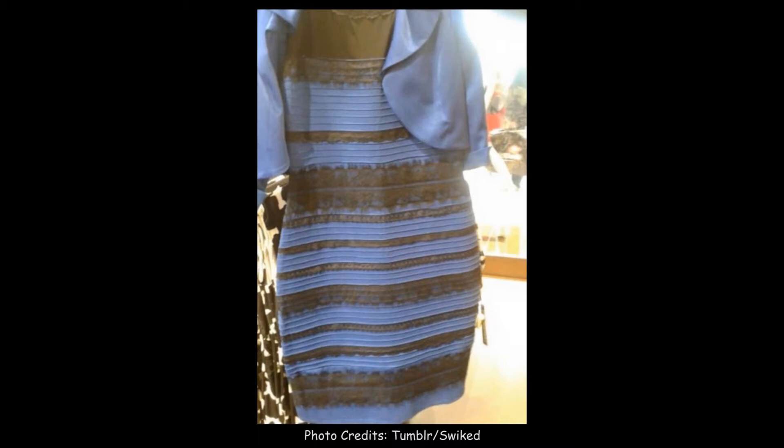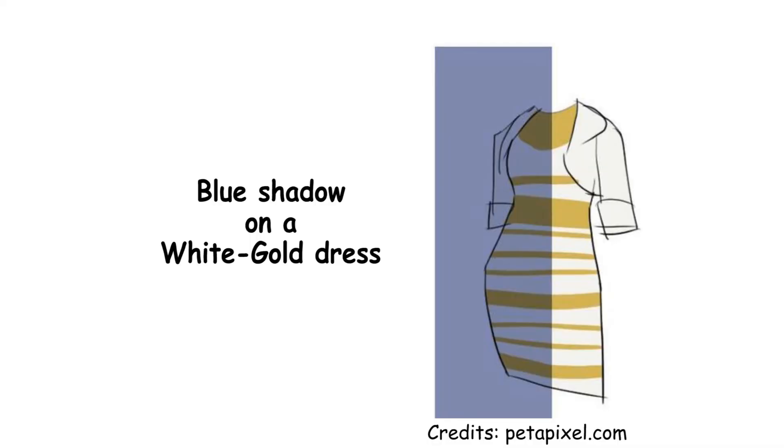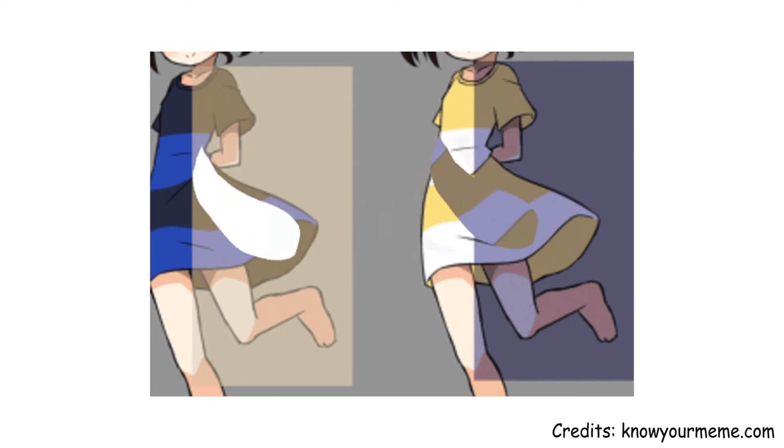A few years ago, a certain picture of a dress made waves around the internet. While some people thought the dress was blue and black, others thought it was white and gold. Since it is just an image and we are not physically present there, our brain is making an assumption about what kind of lighting conditions there are. For some people, their brain thinks there is a yellow light falling on a blue and black colored dress. For other people, their brain is telling them that the dress is actually a white and gold dress under a bluish shadow. This problem occurs because we are seeing it in a picture with a slight tinge — probably not corrected for white balance. If we see it in person, our brain will automatically understand the real lighting situation, so this problem would never occur. By the way, the real color of the dress is blue and black.